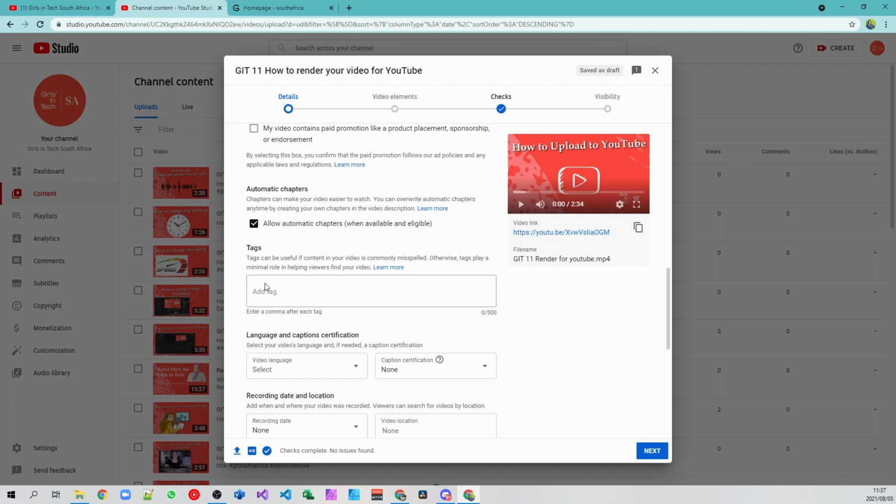Then we go to tags. Again, tags are incredibly important. It helps for your video to be discovered more easily. So what you would need to do is put in as many words as possible that is going to make it easier for people to find your video.